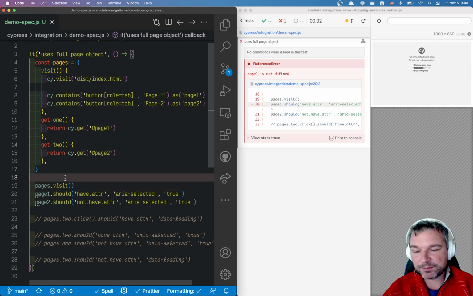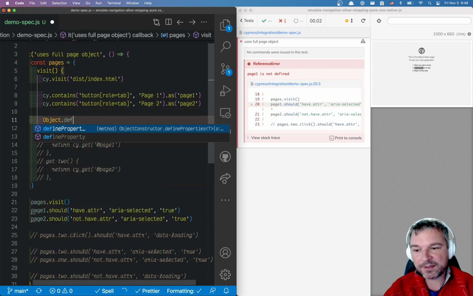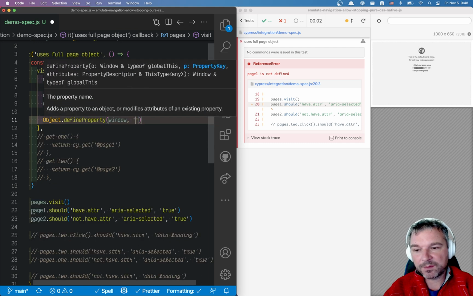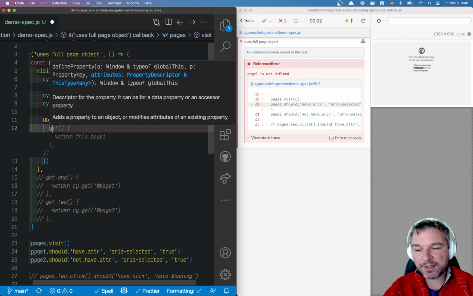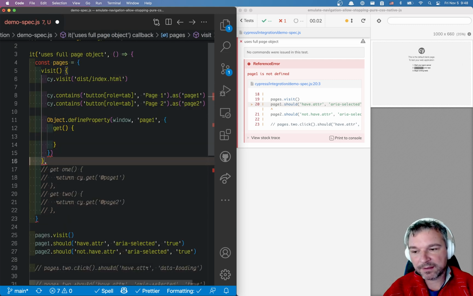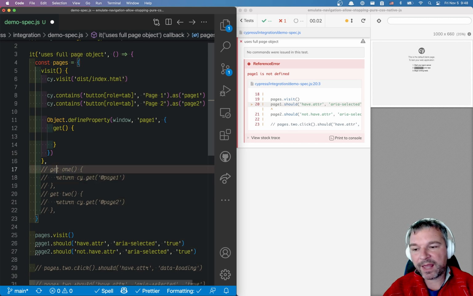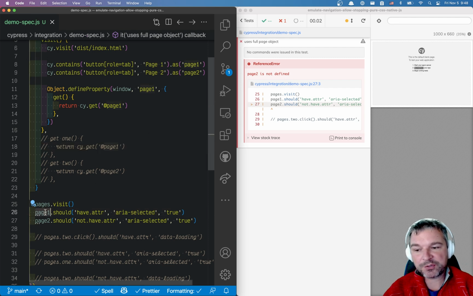All right. So here's what we're going to do. Instead of doing this, I will define a property on the window. Object.defineProperty, window, page 1. And all I'm going to do is to say get, okay? And right here, I will return the alias. Notice our arrow shifted. It now says page 2 is not defined, which means page 1 worked, okay?